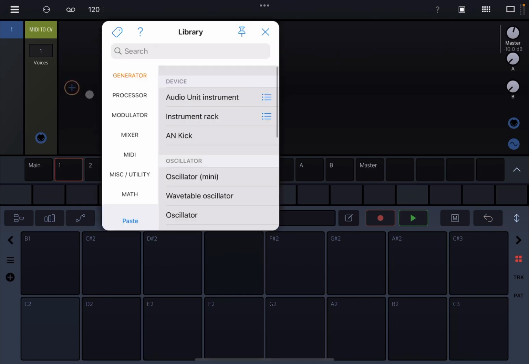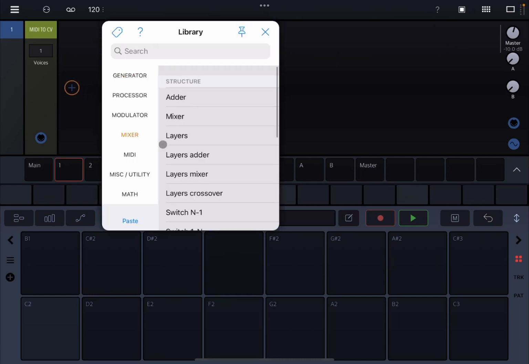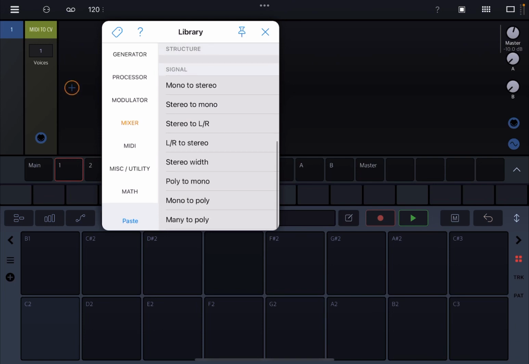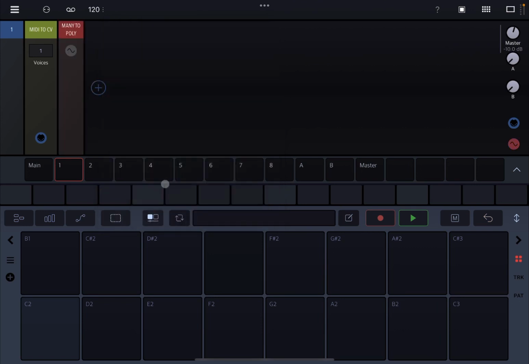Okay, so I've just initialized a new project. So let's click on the plus sign and go under Mixer and scroll right at the bottom. And you can see around Poly to Mono, Mono to Poly, you have also Mini to Poly. As a standalone module, it will not do much. So we need to add something that enables us to give many signals into the Mini to Poly module to then convert it into a single one.